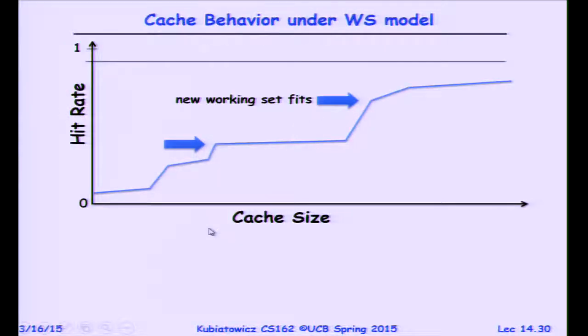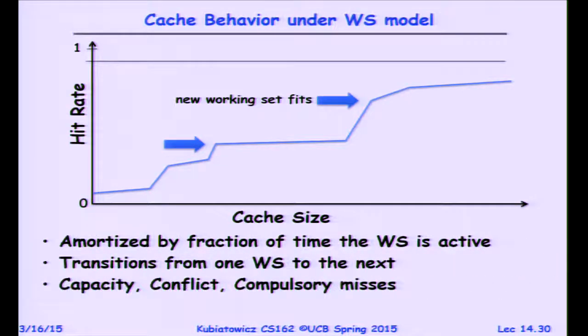may be possible in software when you're dealing with paging. So the caching behavior under the working set model is pretty simple. As the cache size increases and you look at hit rate in the cache, you typically see these plateaus. These plateaus occur because suddenly a new part of the working set completely fits in the cache, and those misses go away. And then it's not until the cache size gets way out here that another part of the working set fits in the memory. So the working set model leads to this plateau of hit rate versus cache size. By the way, capacity, conflict, and compulsory misses all fit into this directly.